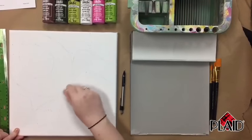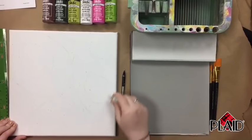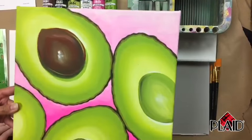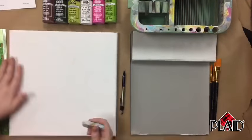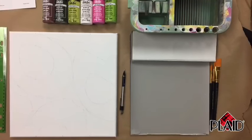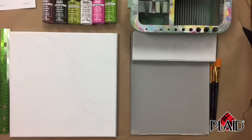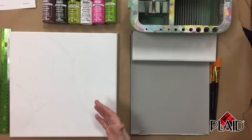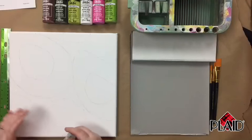As Jessie is erasing some of the grid lines, this is what Jessie is helping us to paint tonight in just about an hour — we're doing Paint with Plaid tonight featuring Folk Art, and Jessie is teaching us a great technique using a grid method to get the base for the painting. Now you should have a really nice avocado composition. If one's a little funky or you want one to be rounder, now is the time to change it up.